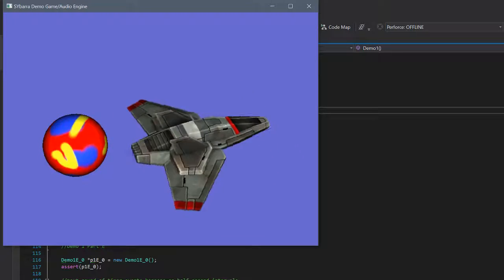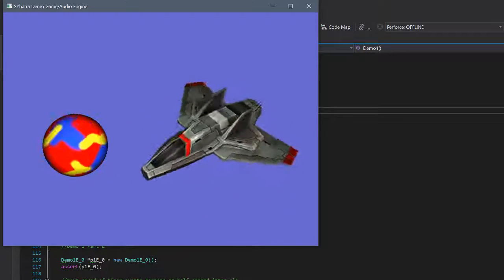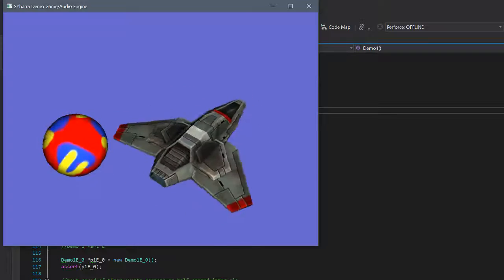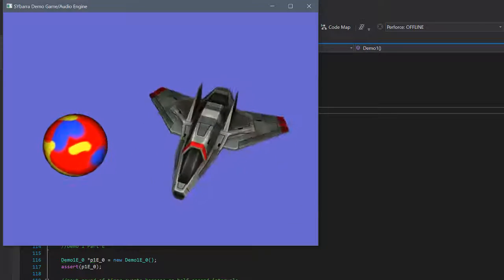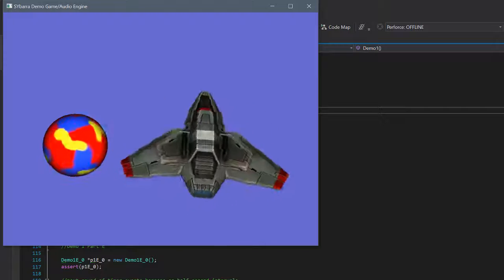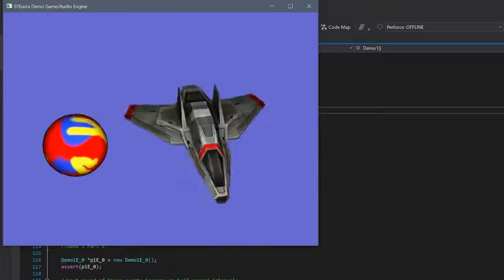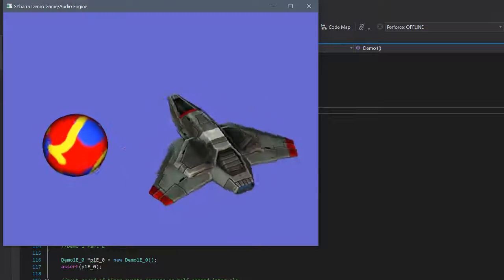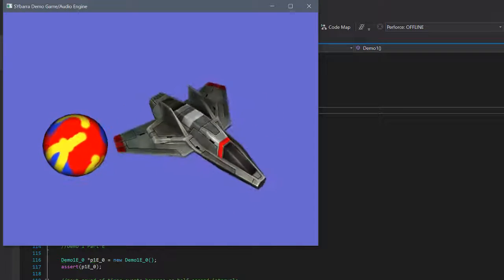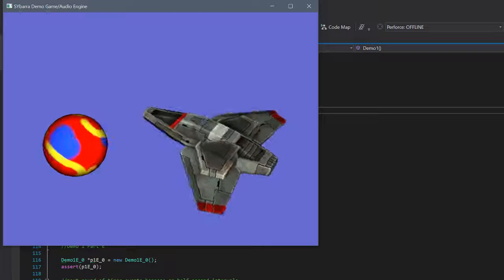So that is our side-to-side panning. This is the volume test. That sounds a little hard to hear, but the volume decreased there. It says achieving mono or stereo through mono.